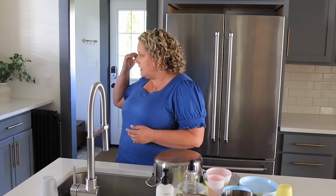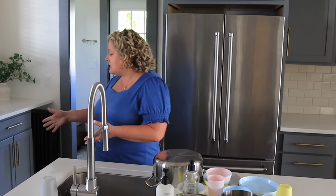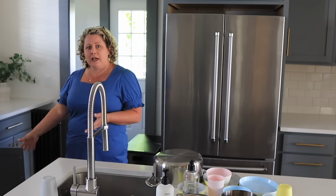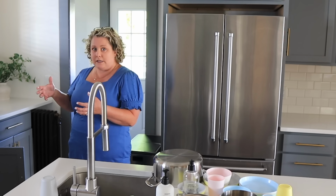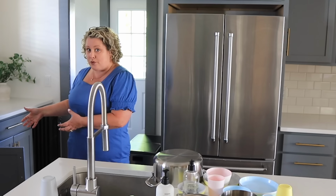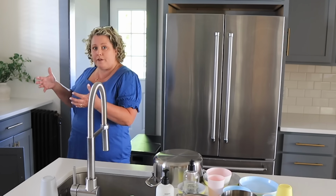The other thing that means is if I have something out here and I realize I don't want that thing to be out and visible, maybe it's the kettle, maybe it's a package of Gatorades or whatever it is that has just lived there on the counter, and I think, I don't want that to be there anymore. All I have to do is say, okay, where in the kitchen would I look for it first? And then I go to that space, and if that space is cluttered, I say, okay, I don't want these Gatorades to live on my countertop. I want them to live here. There's no room for that there. We actually drink the Gatorades. So what can I remove in order to make the space for these Gatorades?